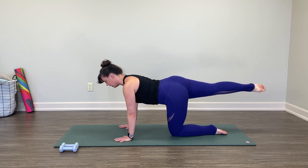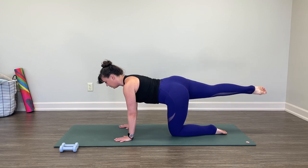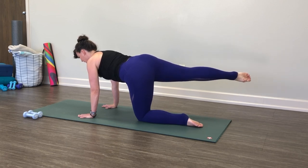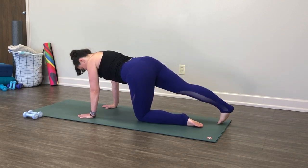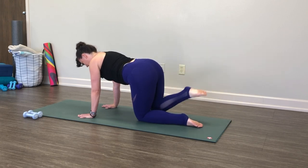Pretend your foot is sitting on a ledge. I'm going to slide it across to the right, drag it back behind you. As you move the leg open and close, notice if you're letting your shoulders or your hips sway to one side. As much as possible, keep those areas nice and still and focus on your leg. Last time, take it open and close, pause. I want you to flex the foot, touch it down, push the heel back — enjoy that big stretch. Pull your right knee in.